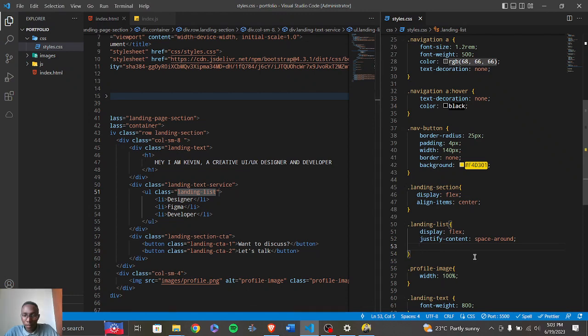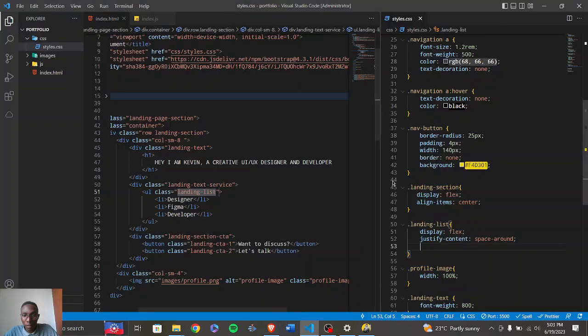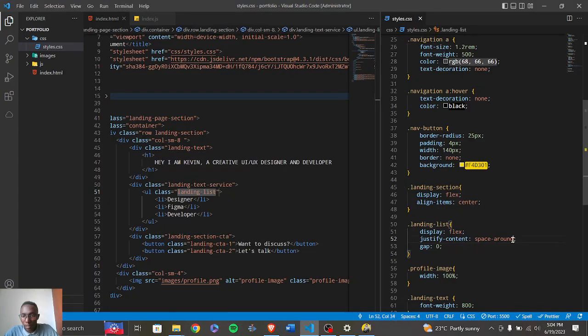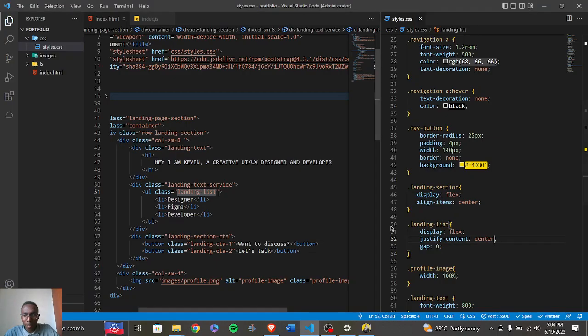Okay, I think that's good. And then all I have to do is now do gap 0. Let me flex center instead of space around. Let me do center. Okay. If I do center, I have to do gap 12 pixels or 1.2 rem.